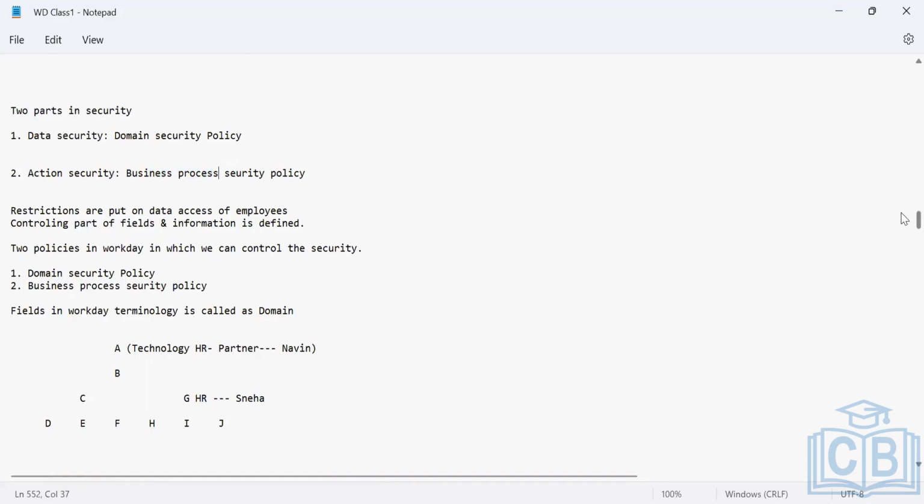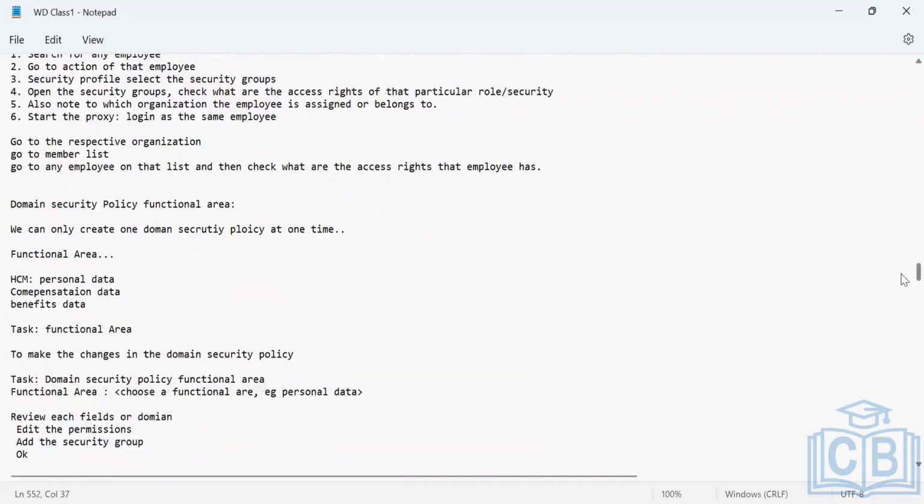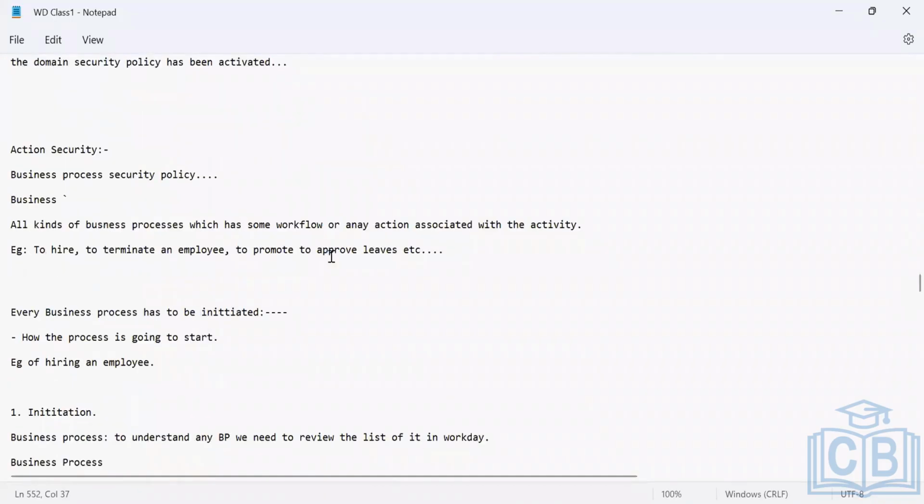What did we learn in this? The action security is governed by business process security policy. That's the first thing. Now by default, Workday has a lot of business processes in their system, approximately 500 plus.